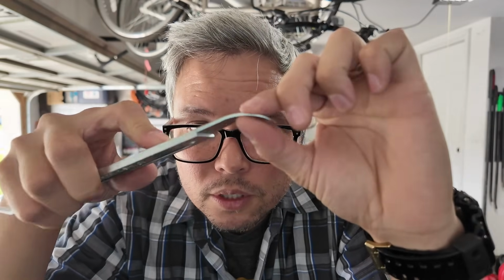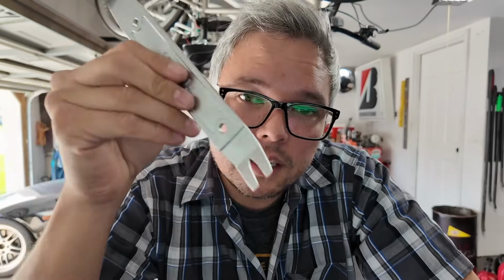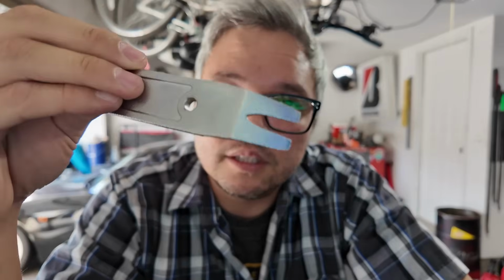And typically when you're dealing with interior panels and stuff like that, you don't want to use metal because you have a higher chance of gouging the plastic. But there are some instances where you really want to get somewhere that's really, really small and still have a ton of power, and this will give it to you. So something that's kind of cool. Plus it has that little clip prying tool on the end.